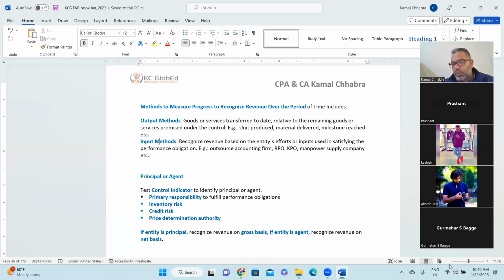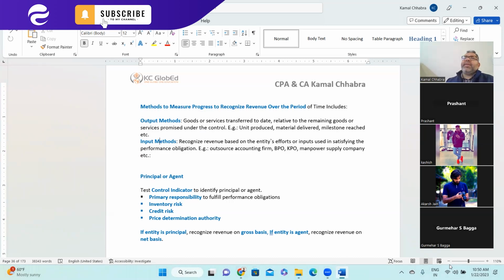Same way, like some of you work with EY GDS, right? Or some of you already have experience of working in an offshore company, right? So how do we charge? We also charge based on number of hours and the agreed rate. Maybe for staff, the rate may be different. For the senior, the rate may be different. For manager, the rate will be different. For senior manager and partner, the rate will be different, right? So how many hours each team member has put on the respective engagement, and accordingly they do the charging, right?